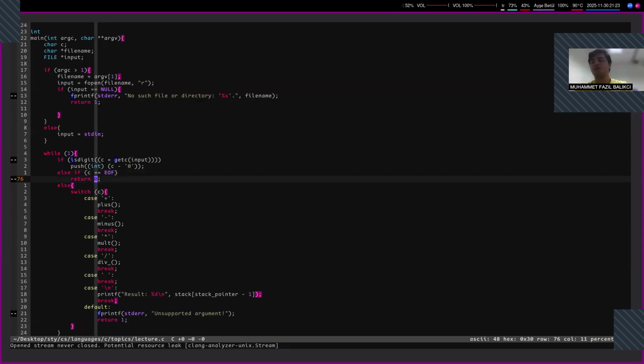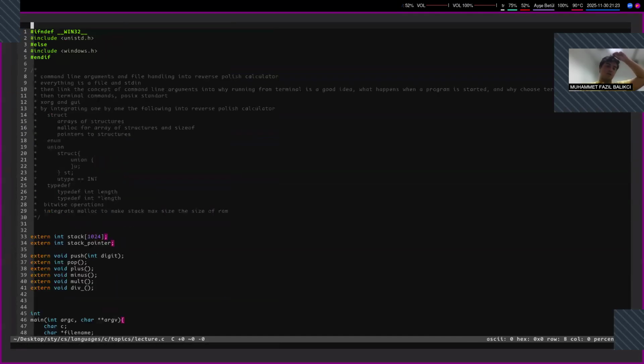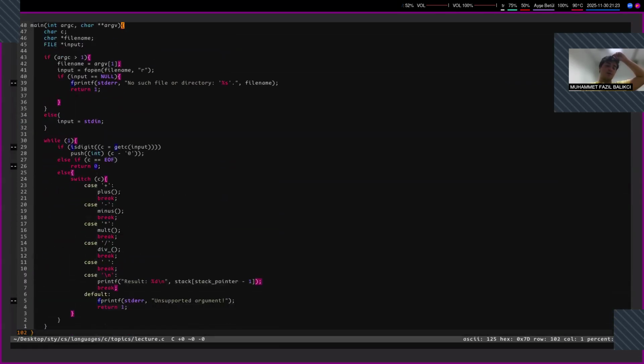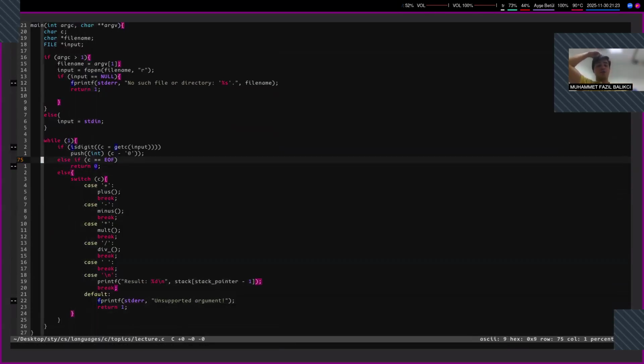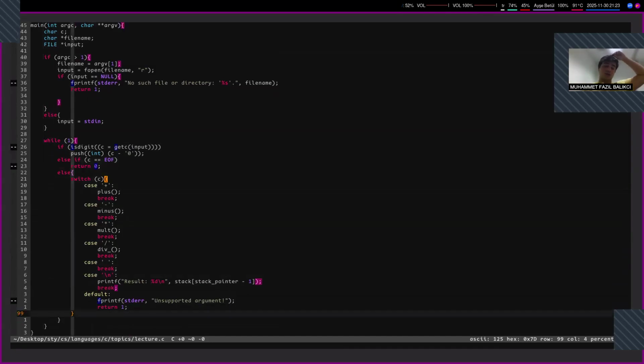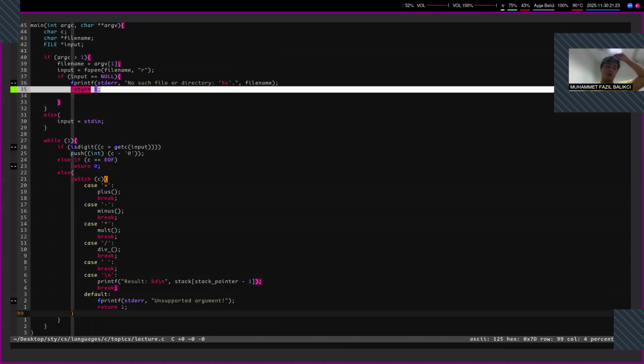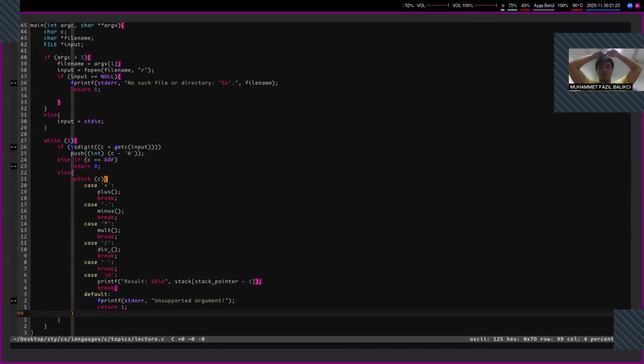the return of the functions, which is a good way to signal if something went wrong or not. Actually, big programs have a lot of return values in their main function. And of course, the functions we have here also have return values. They're returning values, but they may be used to tell the user if something went wrong while executing the function. And in the main function, return values are used to signal other programs in the operating system what happened while executing the program. For example, we are returning 1 here to indicate that something bad happened. And in here, we are returning 0 because something bad did not happen.